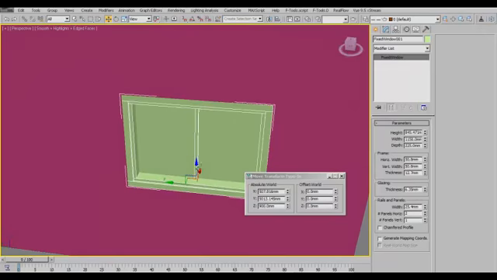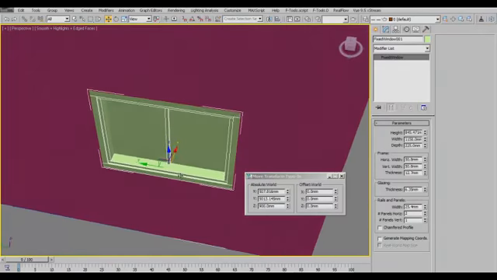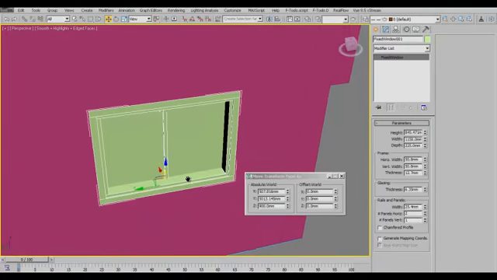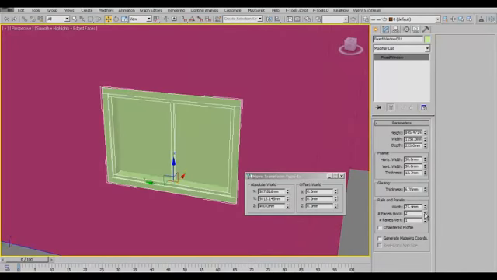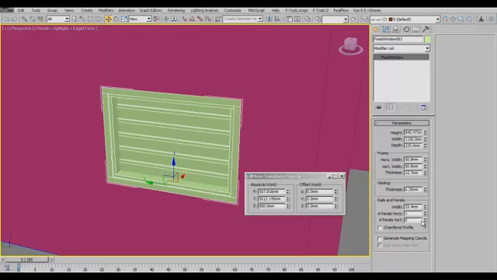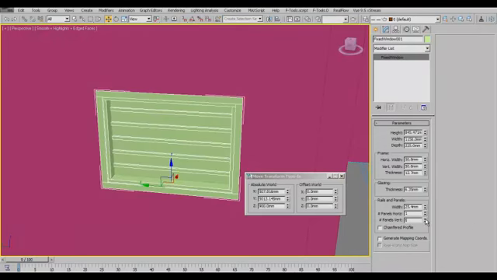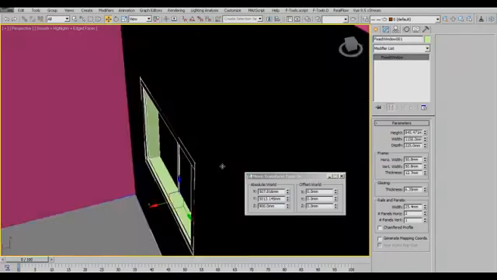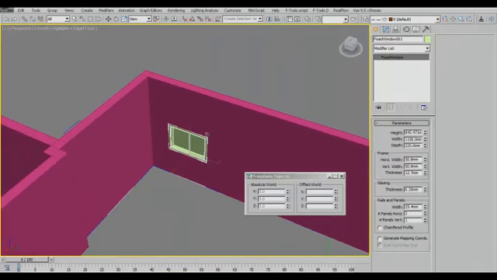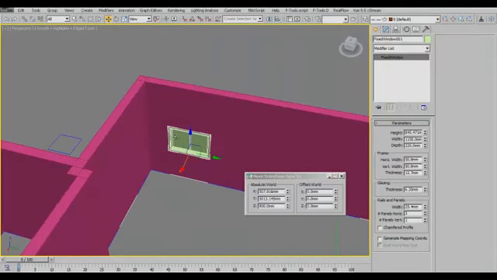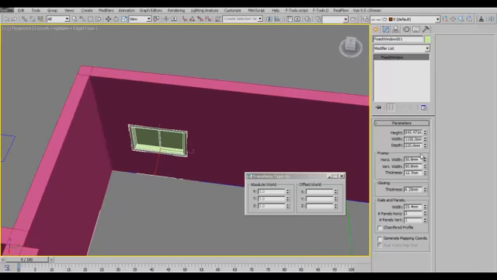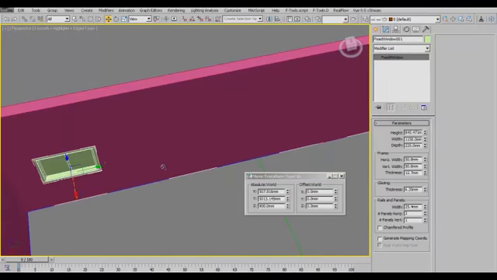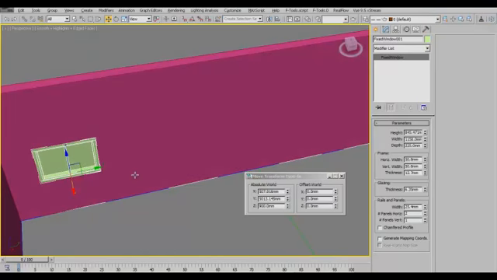You can see, let's turn on the wire mode. I use my F4 key on my keyboard, and you can see you can actually set the number of panels for the width. Right click to go back to 1, then the vertical panels as well. Right click to go back. Then I think I just want 2 horizontal panels, and it looks good for what we want. The same thing goes for the sliding window as well. You see the parameters, play with it, and you can see how it works. Yes, and that's how you can create that.